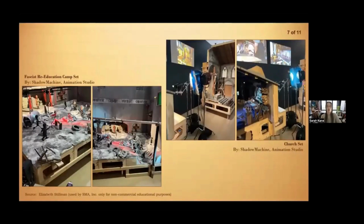Stop motion involves taking an object or a puppet and moving it slightly and shooting a frame, moving it a little bit more and shooting another frame. And these frames are like still photographs. When you arrange them in a sequence and play them back at a certain speed, it creates the illusion of a moving image. Every object and character in a scene is moved and controlled by an animator. Guillermo del Toro urged the animators to think through the puppet and avoid pantomime to give the audience a real sense of acting.